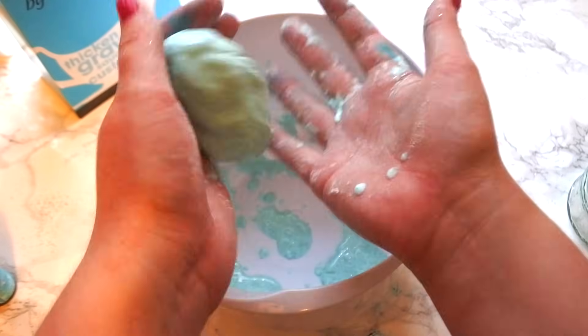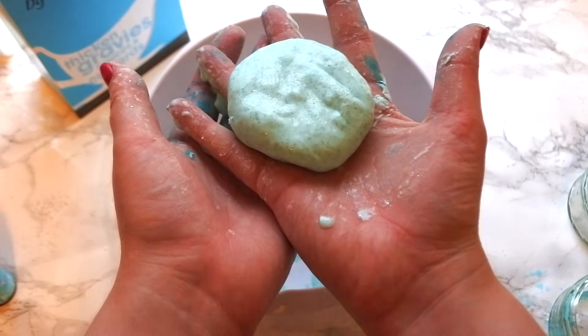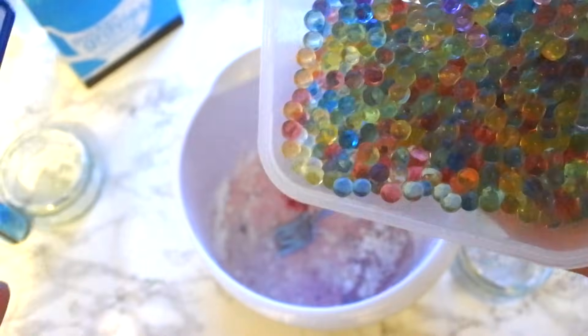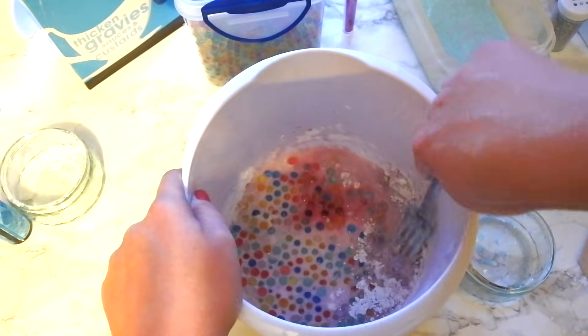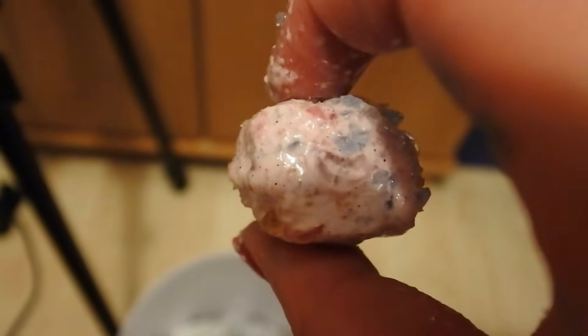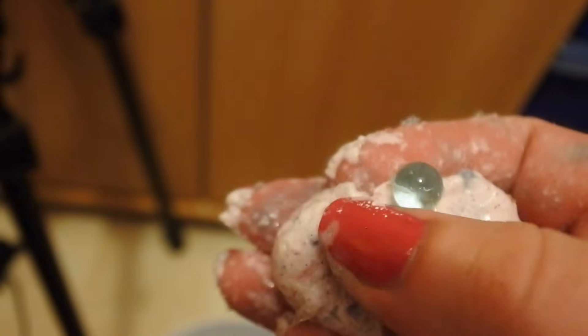It's a super easy recipe with minimal ingredients and it takes no time at all, and it is so effective. But you don't have to stop there — here I'm making a pink oobleck with glitter and water beads. I wanted to see what would happen if I added water beads to my mixture and I loved the result. The oobleck works just like the blue one did, but you can see the little hidden water beads inside. You can kind of squeeze the water beads out and then just fold them back into the mixture again.